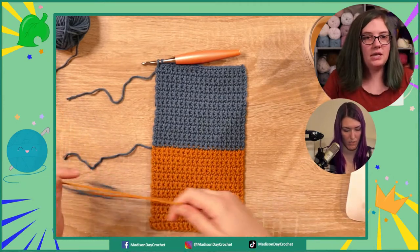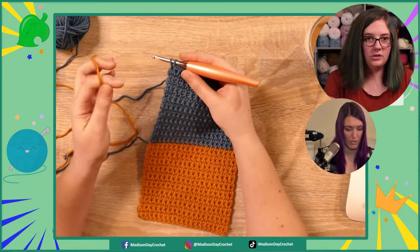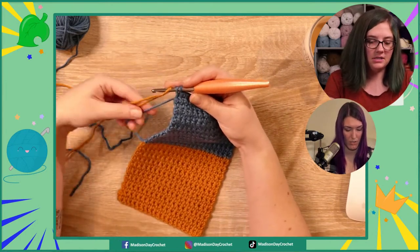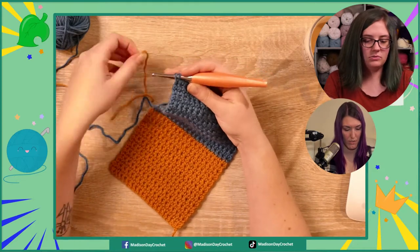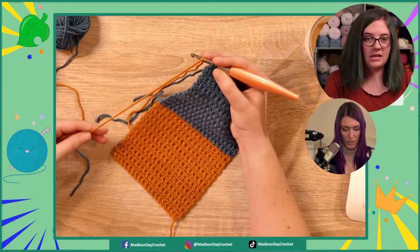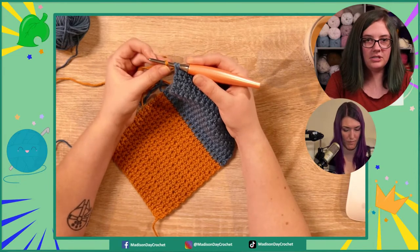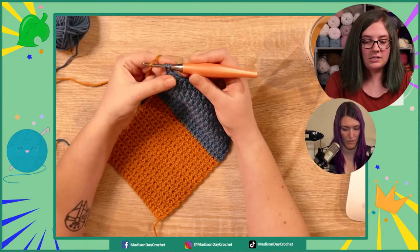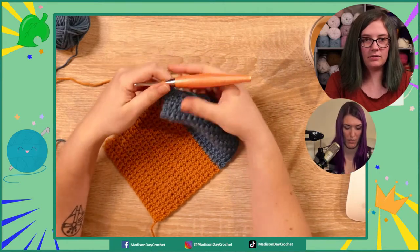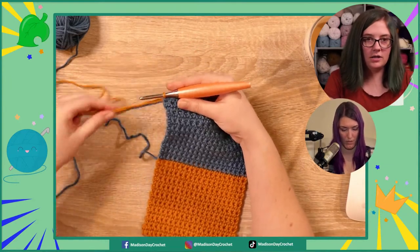And then I'm going to take my new color. You're basically just going to loop it from front to back onto your hook. And I usually like to make my tails match, the same length. Just because everything has to match. I respect it. And so basically the new color is taking place of your yarn over. So now we're going to take that loop of our new color and pull it through our two loops to complete that last single crochet. Okay, got it. And now we've just added our new color.